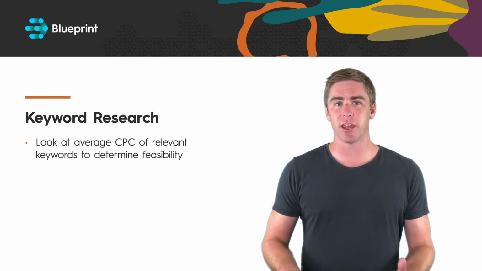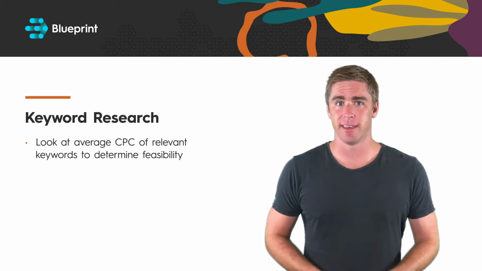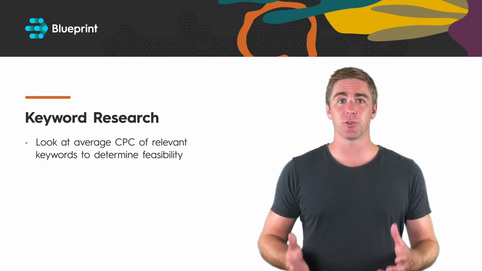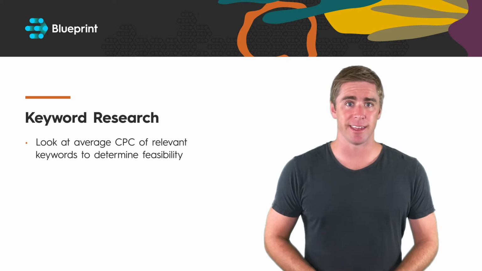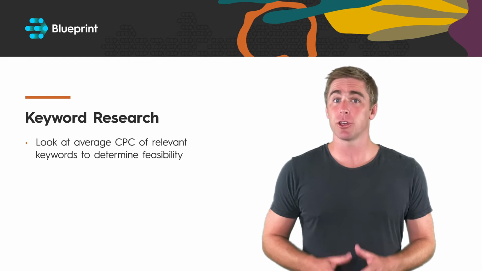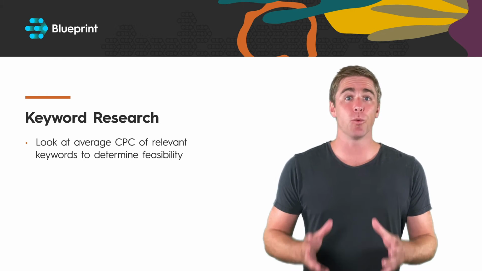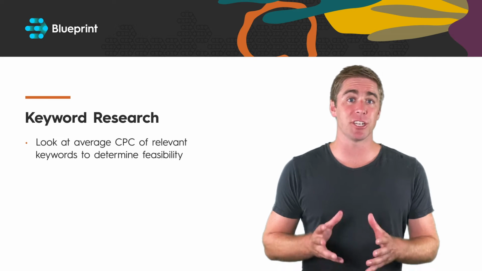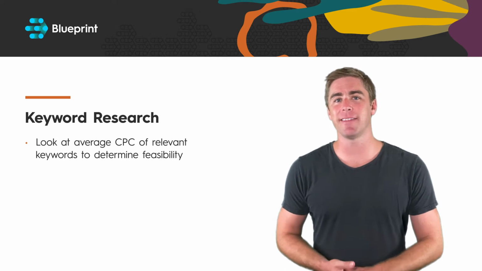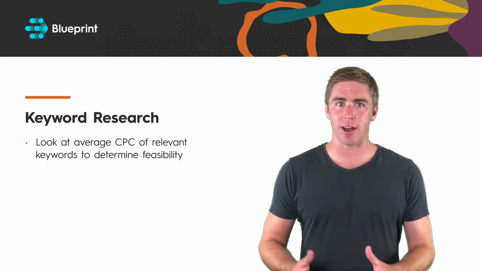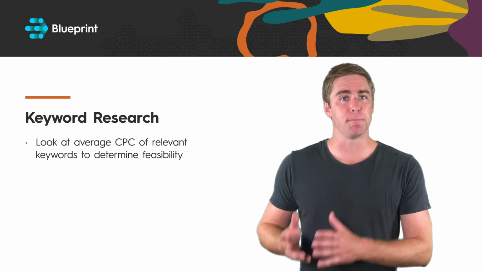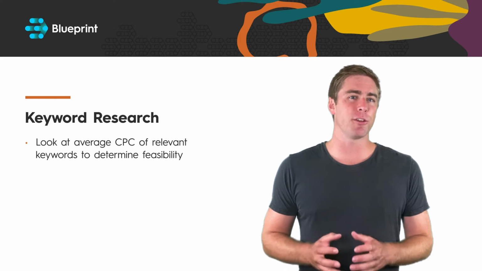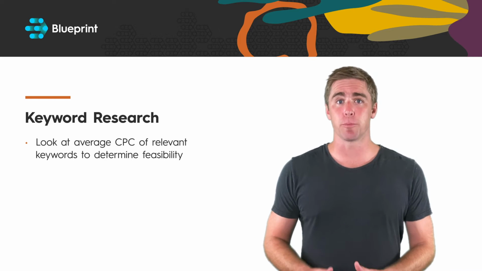Different industries can vary significantly in the cost per click. For example, if you are a personal injury law firm, the cost per click in that market is extremely high. In other markets, the cost per click could be considerably lower. So you want to make sure that you're looking at the average CPC. Keep in mind that Google doesn't give you the exact cost per click. They just give you a general idea of what the CPC is going to be. So you can't rely on their projected CPC to do your projections.